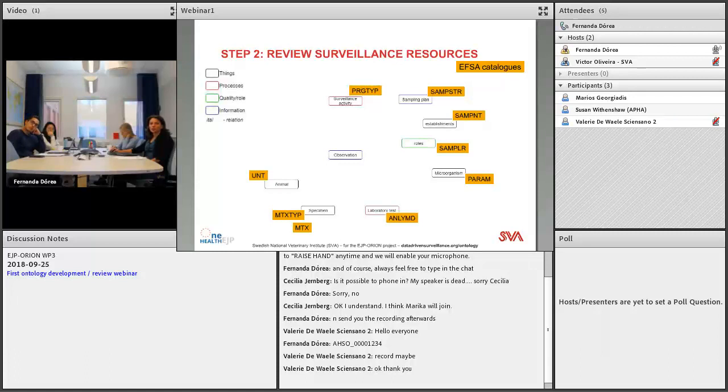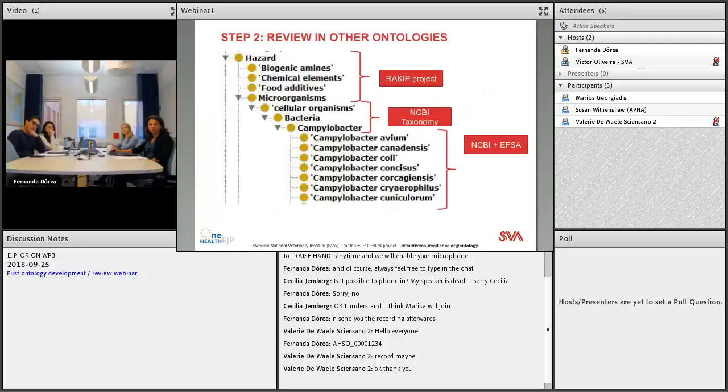And also, I'll be able to show you how we made sure that the ontology is fully mapped to the EFSA catalog. So the computer will actually be able to say, okay, this concept in the ontology is the same as the concept X in the catalog Y of EFSA. So it's taking some time because we are mapping all these catalogs back to the ontology, and then we will present to you how those concepts became part of the ontology.